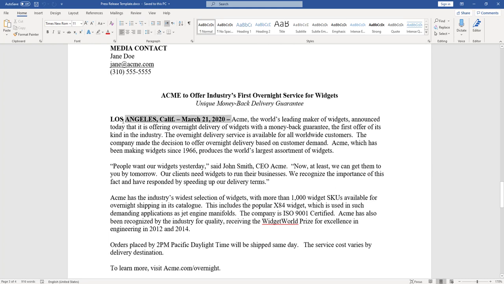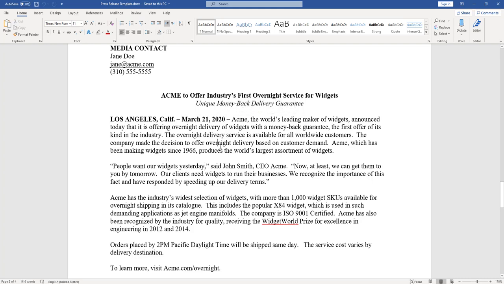Then this little slug here that you will see on every press release in some form or another is called the date line. So the date line is Los Angeles, Calif., period. That's the Associated Press AP style of writing California. Although actually, according to the AP, you can just say Los Angeles because everybody knows it's in California. Then you have the date.